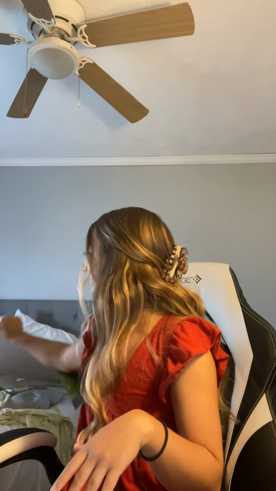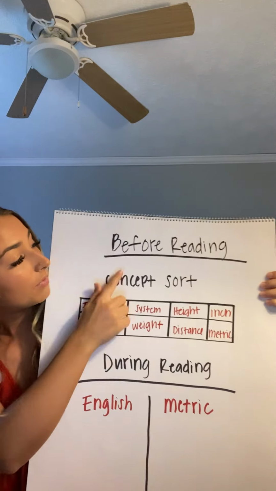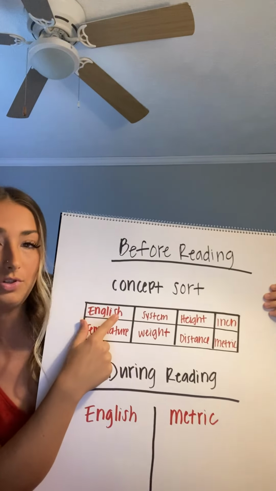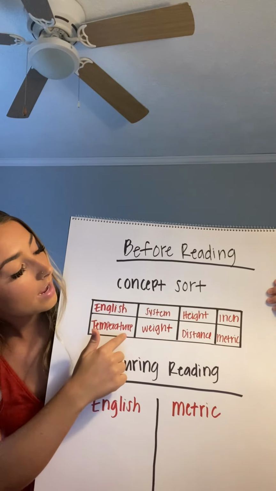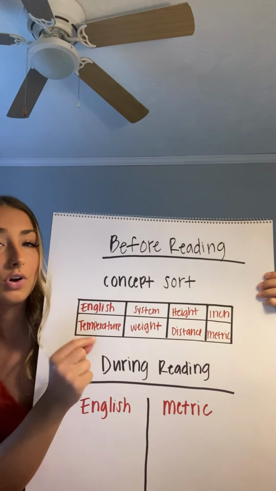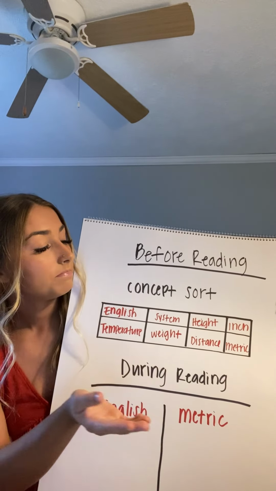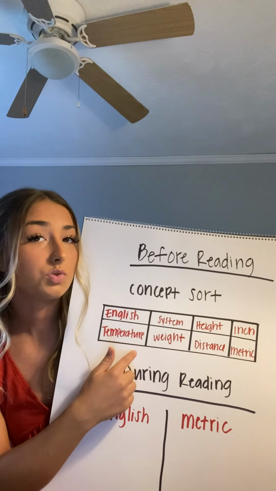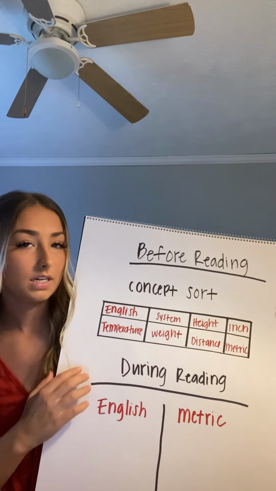Then before we read, the next activity that I'm going to have you guys be doing is a concept sort. So I have it written out here. So before reading, we're going to be doing this concept sort. So I have a list of words written out, and I want you guys to cut out these words and pair them together or group them together in ways that you think that they should be grouped together, or how you think that these words correlate or correspond to each other. So I will give you guys a minute to do that.